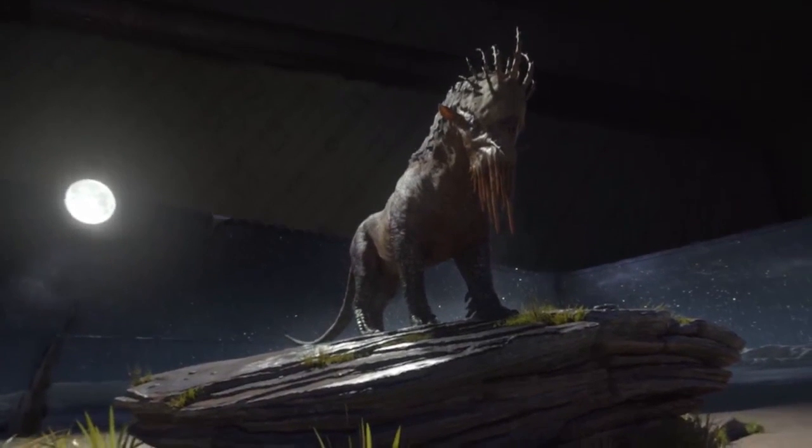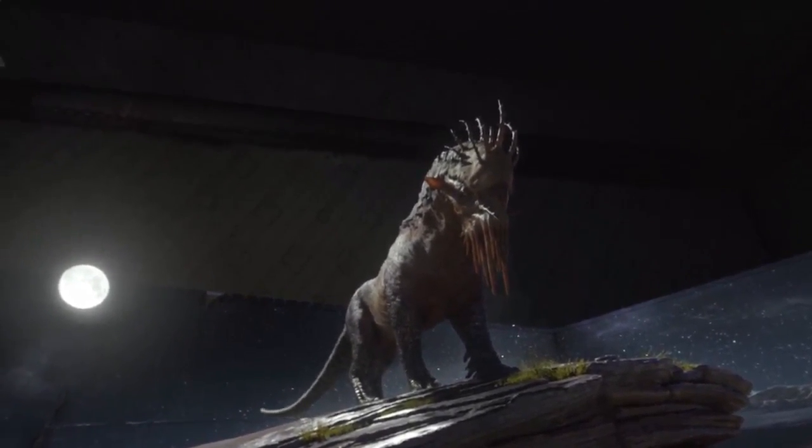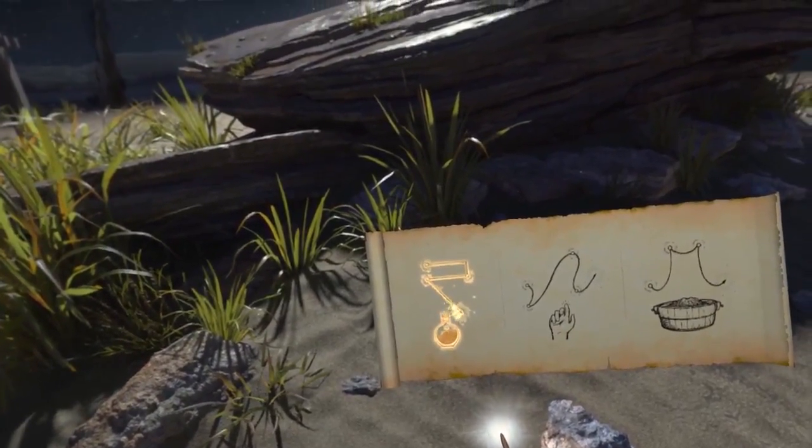Now, make sure you stay on your toes. She's wonderful, but she can be a bit bold at times. She's one half of the very last breeding pair in existence. Now, let's get started. You'll see a scroll in front of you for instructions.